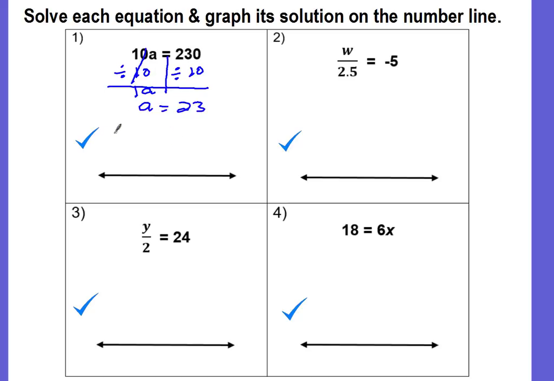Let's check it. If I plug it in and multiply 10 times 23, does that equal 230? Yeah, it does. And then graph the solution on the number line. So remember, when we graph because it is equal, we need a solid or completely filled in dot. And this is going to be 23. And then just do a couple of numbers before and after. So we're getting smaller, it goes to 22, then 21. Now going to the right, we're getting larger, 24, 25.